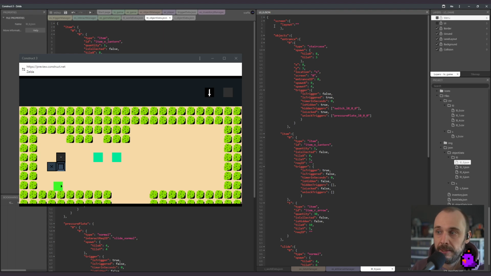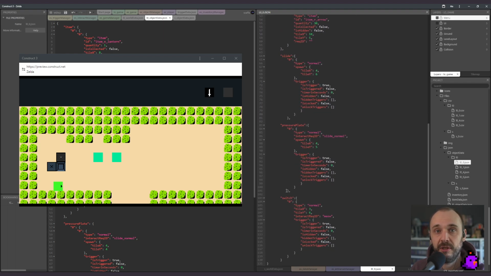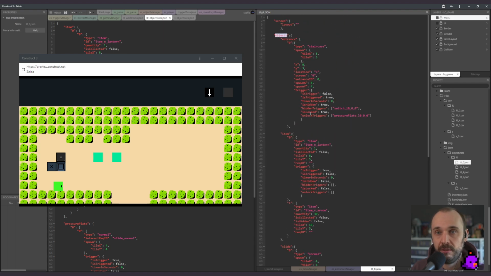That's this one. What I did is actually the objects. There's a category objects and an entrance, item, slide, pressure plate, and switch. If I have more objects, or if there are other categories of objects, like classes that I want to add to the game, I add them here if I want them on this screen.